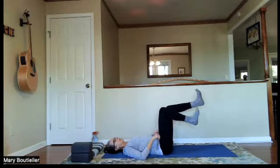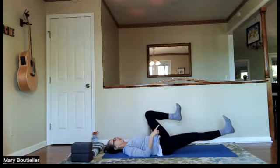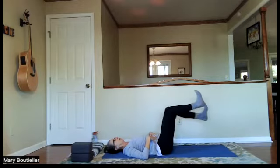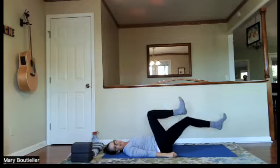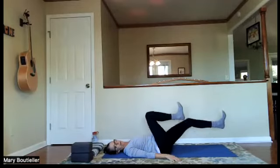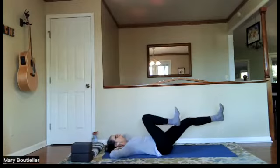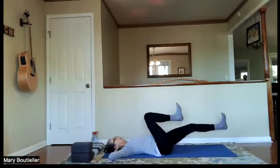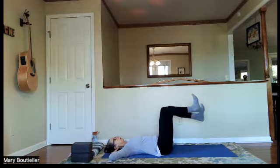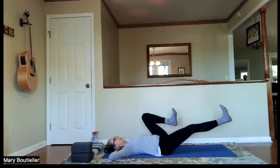So we were playing with this last week, if you were with me. And what's interesting is, again, we usually do this bringing the upper body in as well. But if we can slow it down, press through the core, really press strongly, we can work the belly without bringing the head and the neck into this equation. So everybody breathe. Try not to overarch. If your lower back is arching a lot, take the hands under your sacrum. If you want a little bit more challenge, the head stays down, but the hands are behind the head, right? So that we have to work that upper back even more to keep it down on the floor. Good. I hope you're still with me.